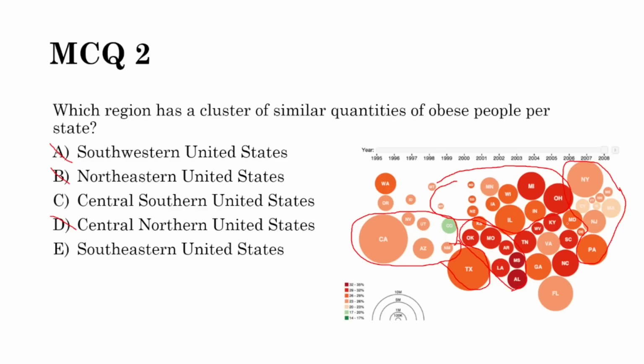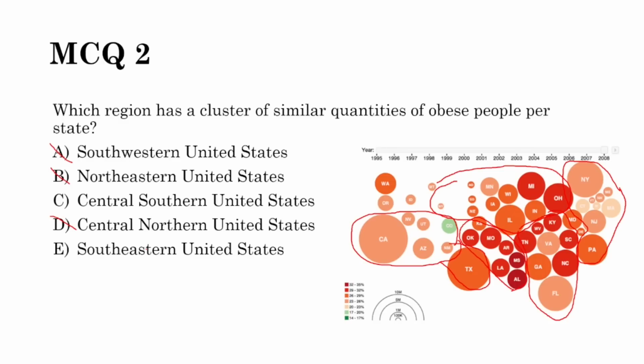And then we have the southeastern United States. We'll include West Virginia, just for the sake of it. I would say that this is a better answer. I would say that's better than A, but not as good as C here. I would think that West Virginia and South Carolina, Kentucky, compared to Florida or Georgia, those are a lot more different in size, and it may not appear that way, but we're actually decreasing in size the further north we get. Each state, the further north we get, is getting smaller in size.